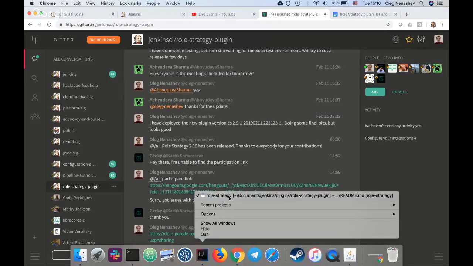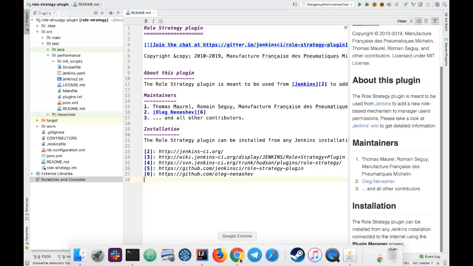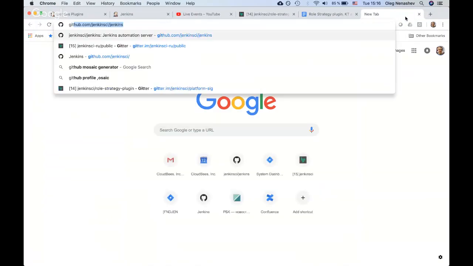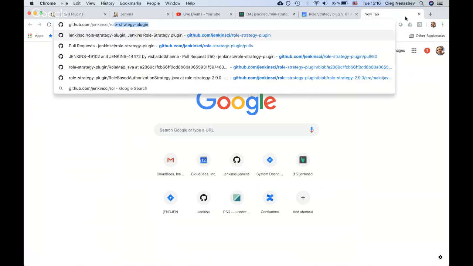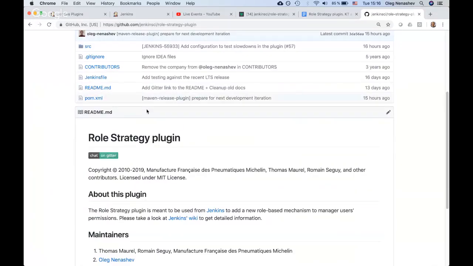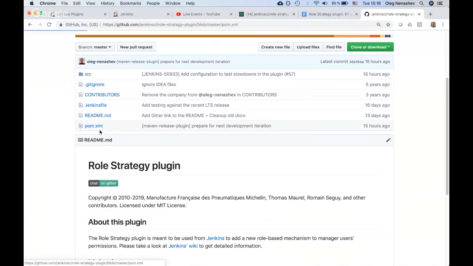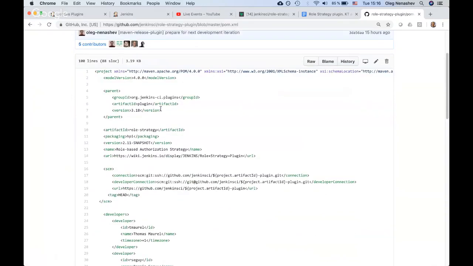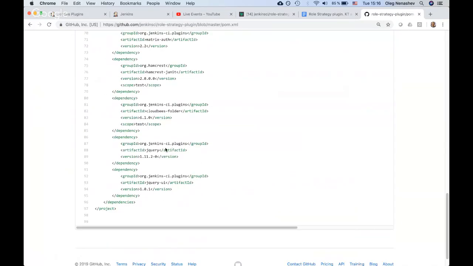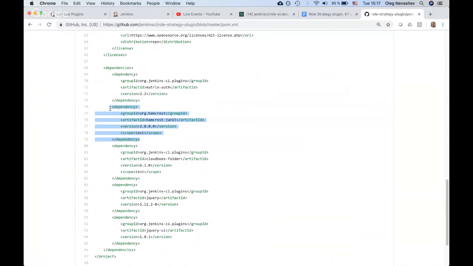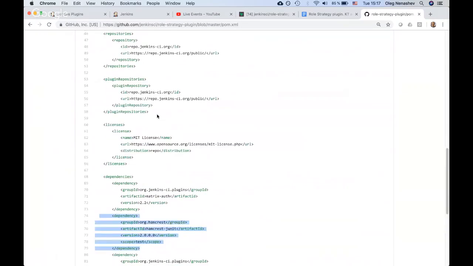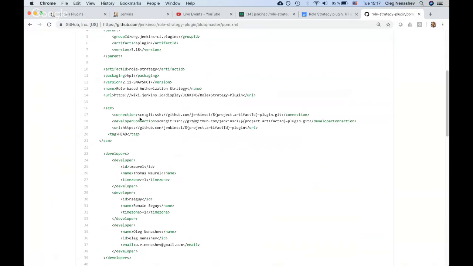Let's take a look at the architecture. The entire code base is located in GitHub, as in for almost any other Jenkins plugin, there is a role strategy plugin. And yeah, actually, it's the common structure of Jenkins plugin. It's a Maven project which uses Jenkins plugin POM, and yeah, the most of configuration is defined there. So in the plugin POM, you only declare some dependencies, for example, on other plugins, and also on some test tools which are not included in the base package. So that's it, and the rest is managed by parent POM.